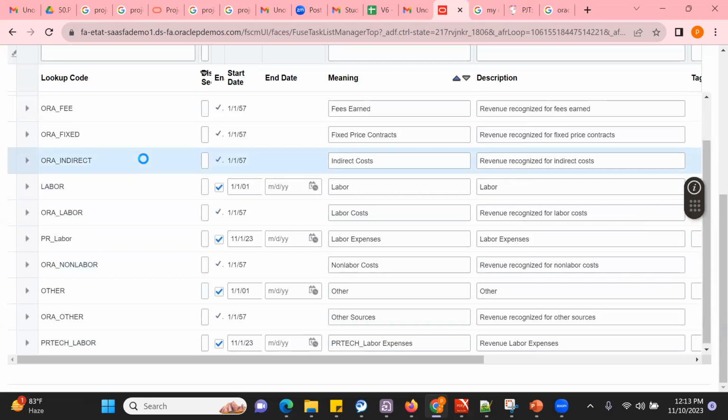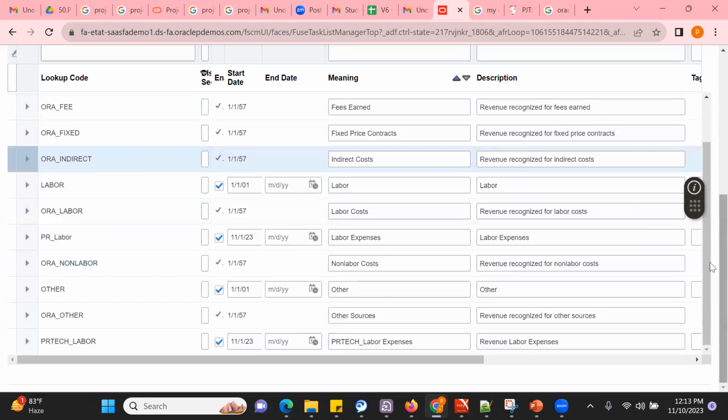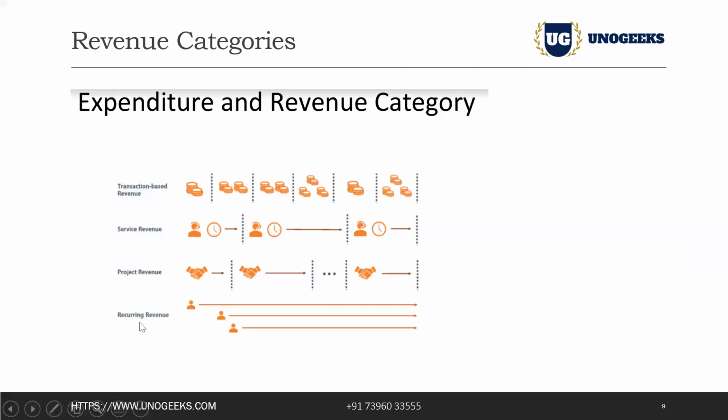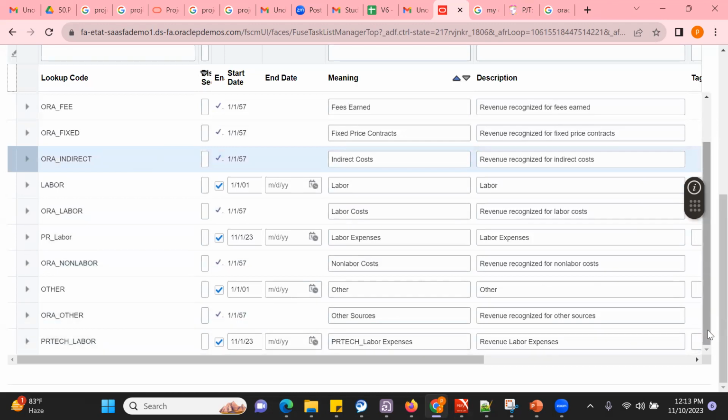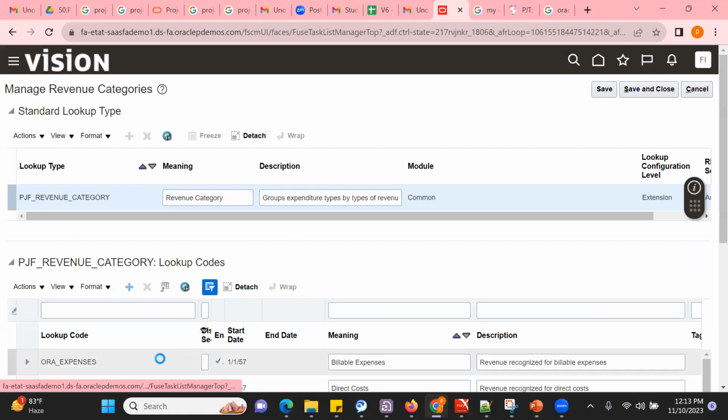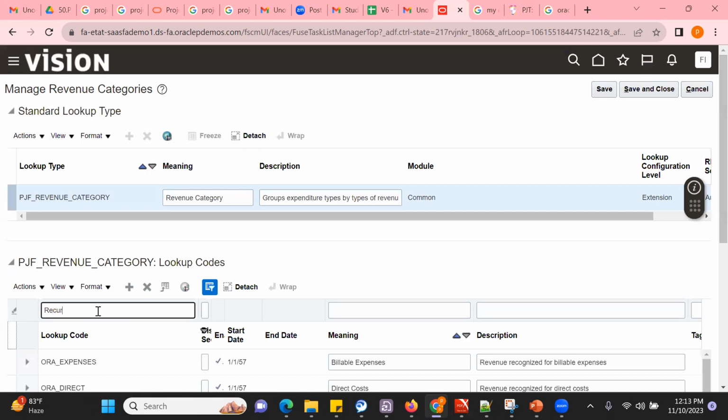If you want, you can create your own revenue categories based on, let's say, recurring revenue. Now, recurring revenue, maybe it is not here. So you may want to create a revenue category, say recurring revenue. And first you save it.